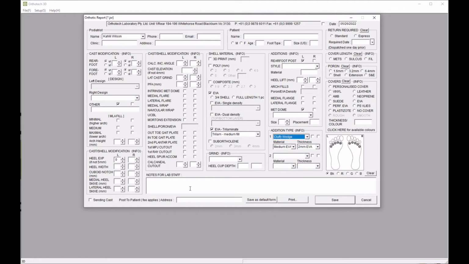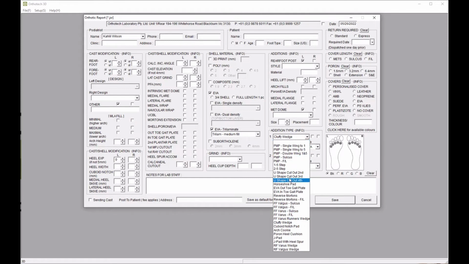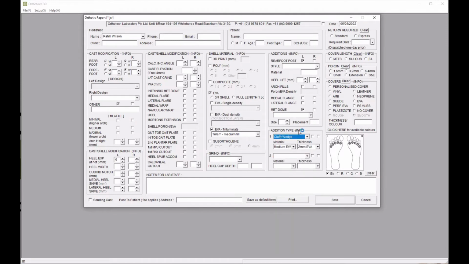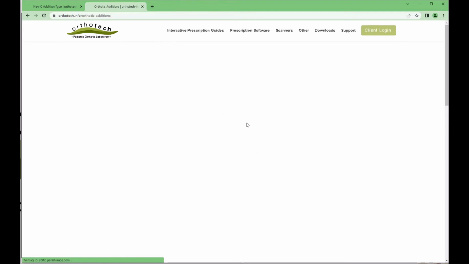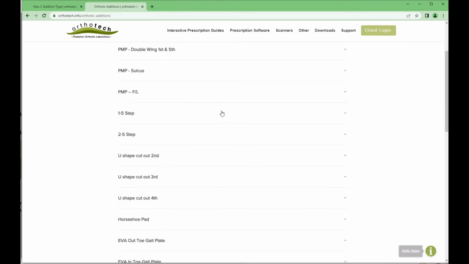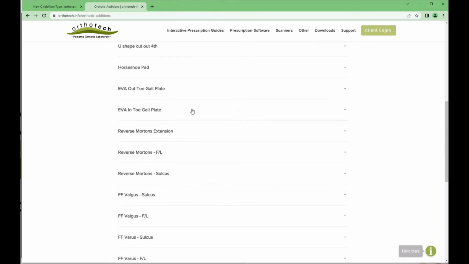So there will be a small amount that need to go in the notes. If you need more than 2, then you can put them in the notes, but we encourage you to use this terminology. And if you want to know what that terminology is or looks like or what it's used for, jump into here, scroll down, reverse Morton's extension to sulcus.